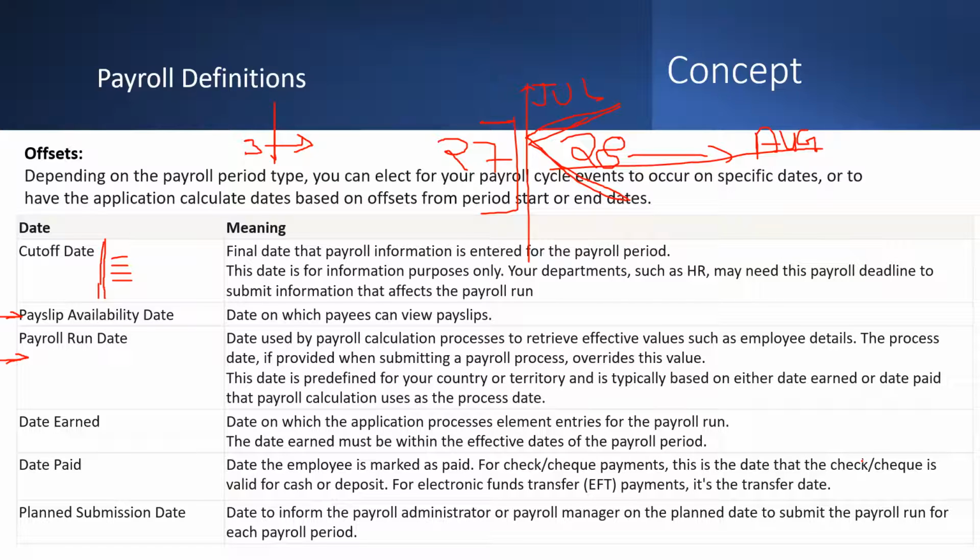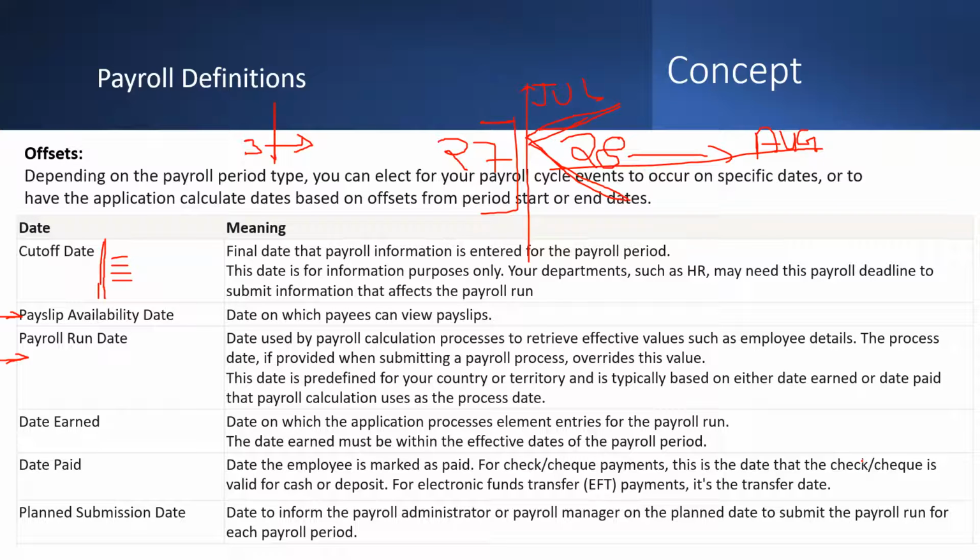Just to flag this as well, it's part of the payroll implementation activity, not the actual payroll. That makes sense. It's a one-off activity that will be done as part of implementing payroll. Yes, this is a one-time activity that normally we do at the time of payroll definition, but it can be changed on a month-by-month basis, depending on the scenario.